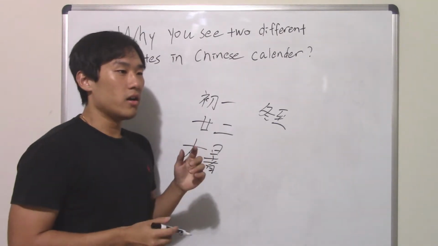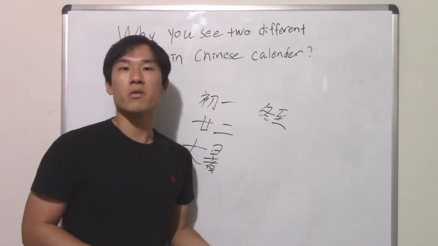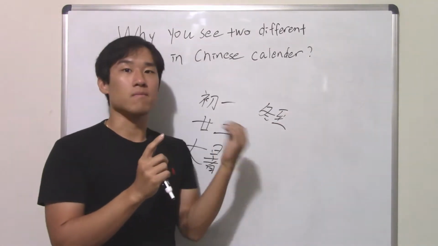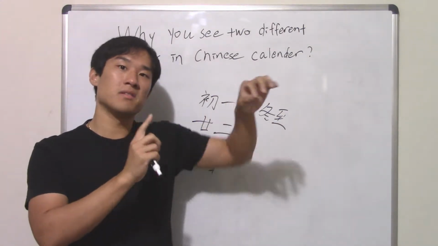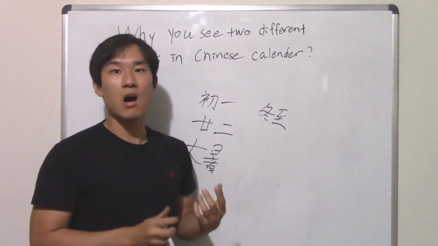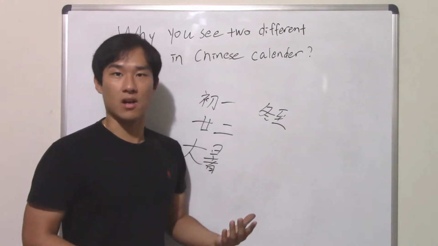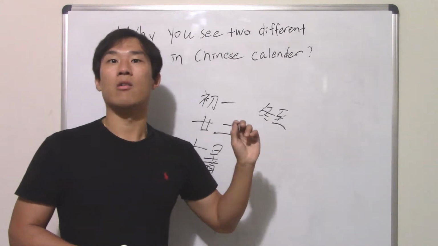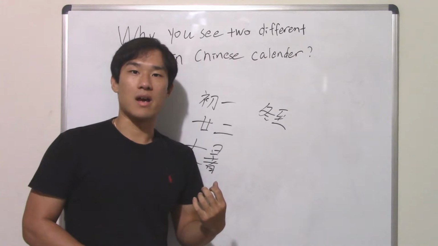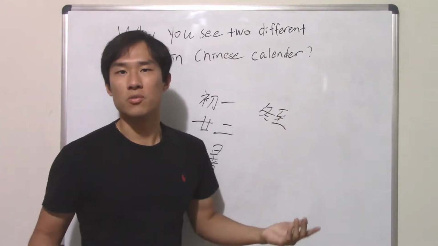If you think about how our calendars form in the US or maybe the rest of the world, it is based on how the Earth orbits the Sun. If the Earth orbits the Sun one cycle, that's 1 year, 365 days, right? That's how pretty much all calendars in this world right now are standardized. One year counts as the Earth orbiting once. Call it a sun calendar or whatever.